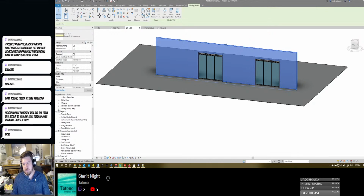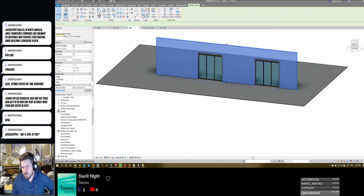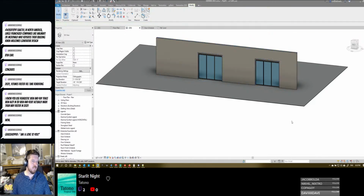I don't use realistic and ray trace views a lot inside of Revit. I use Twinmotion and Lumion. But I haven't checked it out in 2021 yet, so we'll check and see. We'll see where that goes.